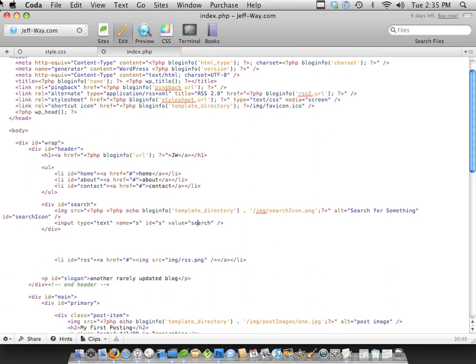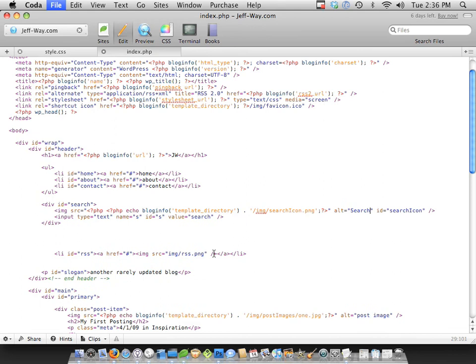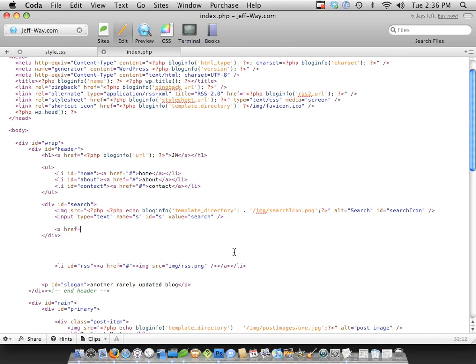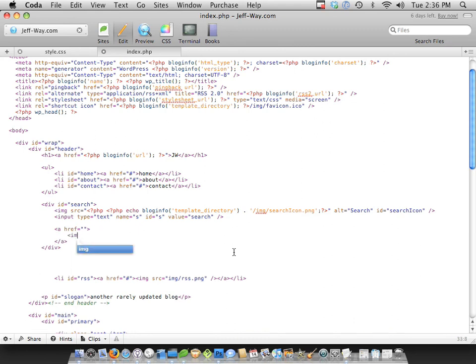All right. Unfortunately, let's change alt to, I hate having it overlap, so search, that's a little bit better. And then finally, RSS, we need to add that as well. So, before the closing of our search, we'll place that in as well. And we're going to do href, and we're going to use the image. So I can go in here and just grab that image, like so. But remember, we need to get the template path.